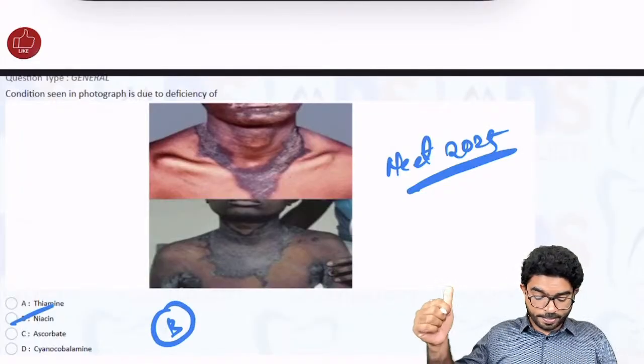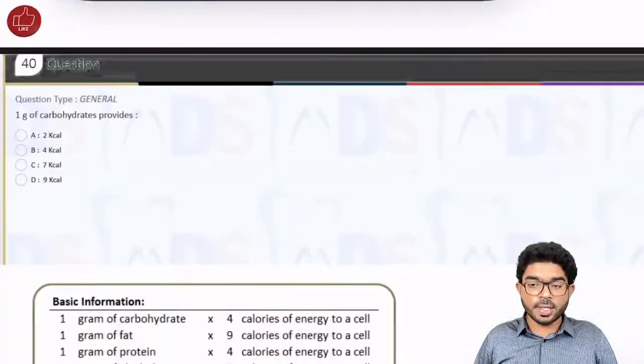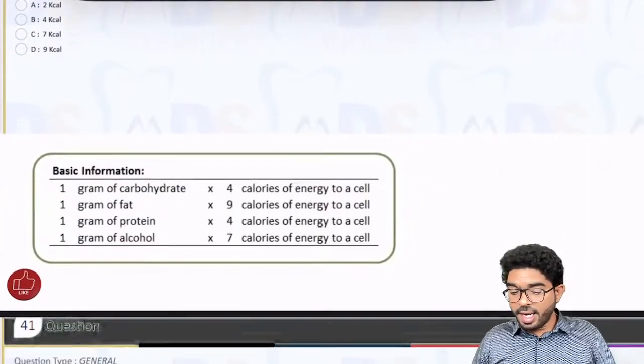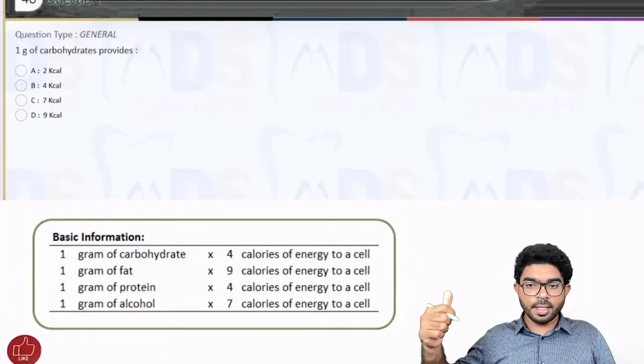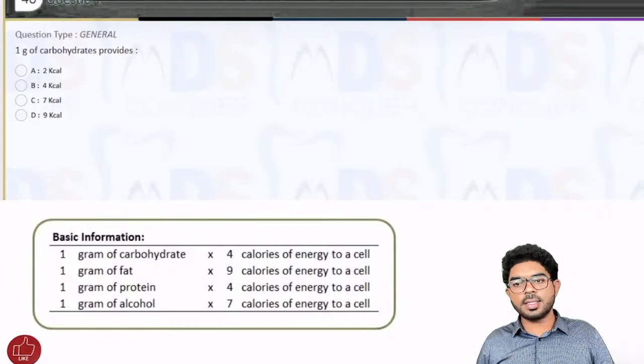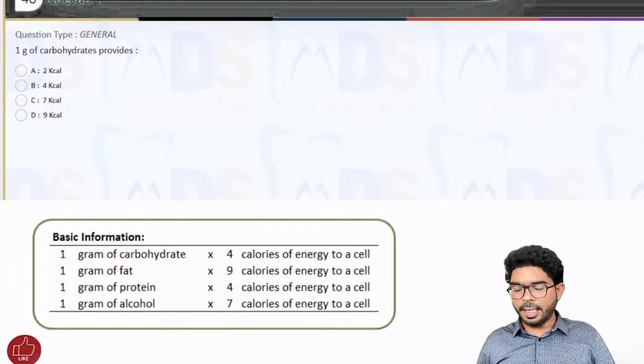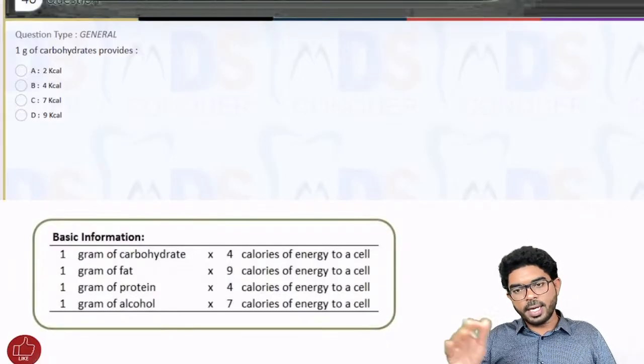Guys, clear? We are done with question number 40. I need your quick response on the chat box, and I feel like you're okay with my speed. If you're okay with my speed, I'll go with the similar pattern of discussions in the upcoming classes. If you are not okay with my speed, I'll try to go a little slower by decreasing the number of question discussions in the time allocated for me in the live sessions. So I just need your response in the chat box or the comment box about the speed. Can I go with the same speed?